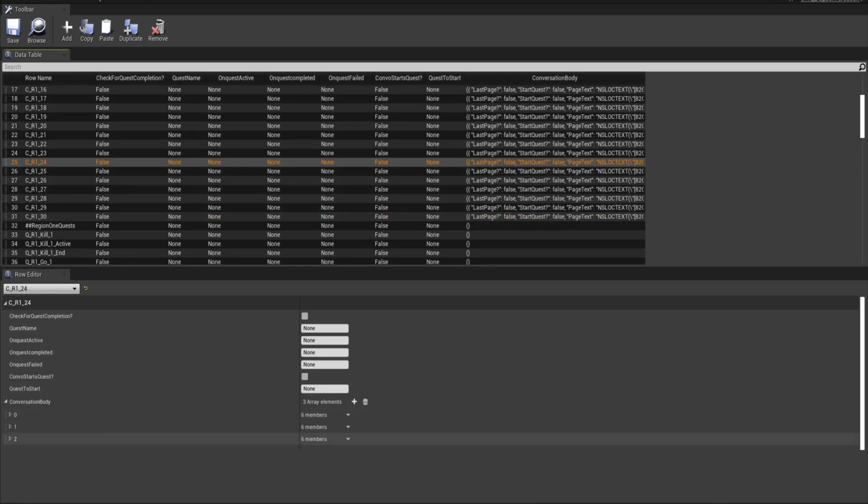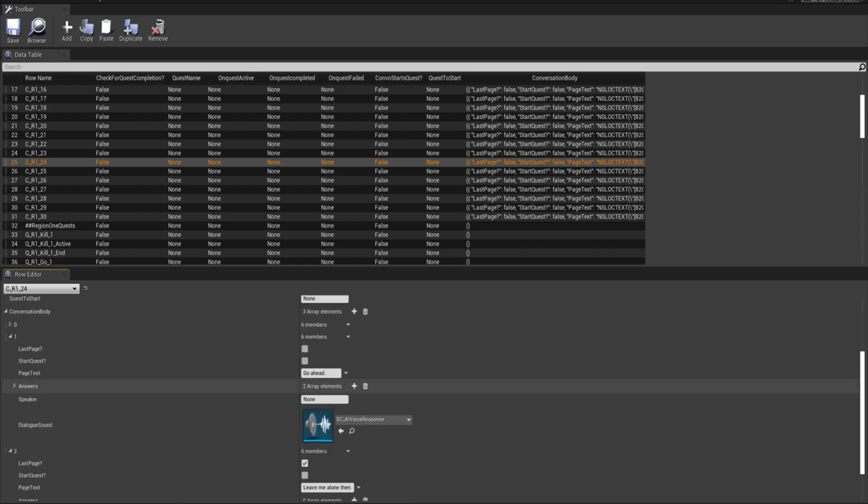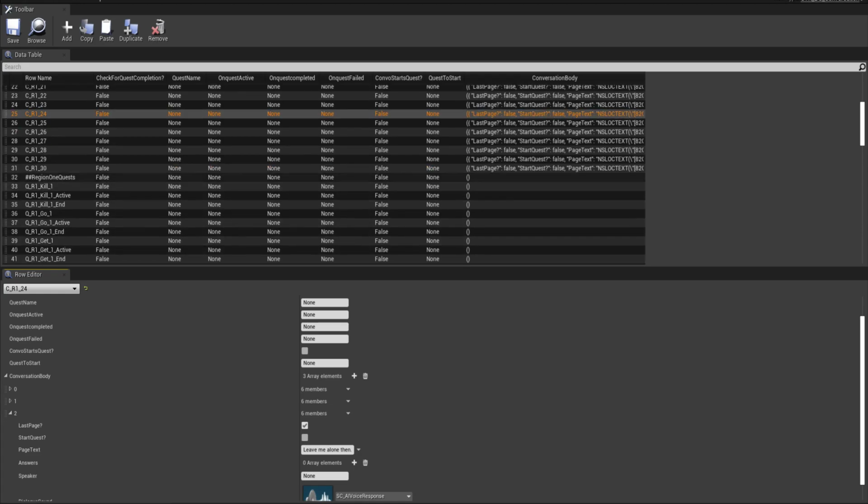So there's 30 different conversations an AI could have. Right now they're all the same, you know. Go ahead, talk, hi, what do you want? Leave me alone. And I'm going to expand upon them with different topics about things that could be happening in the region they're in. For example, a point of interest might have an AI spawner that spawns some kind of weird mutant creature, and one of these conversations will go in depth about that specific area, so you could just talk to a random AI and get some info about it.